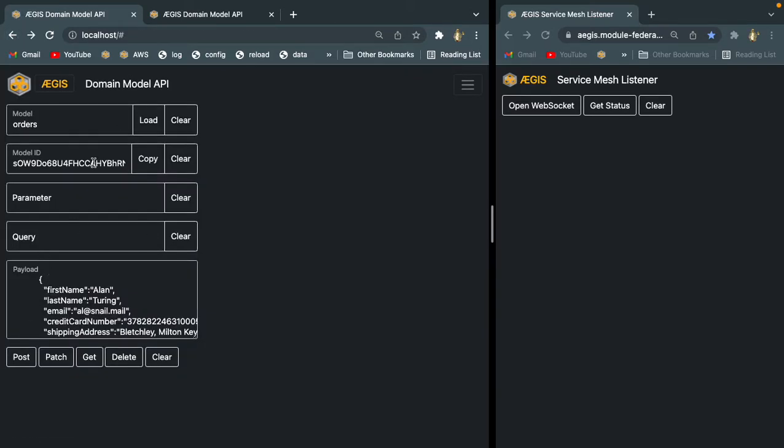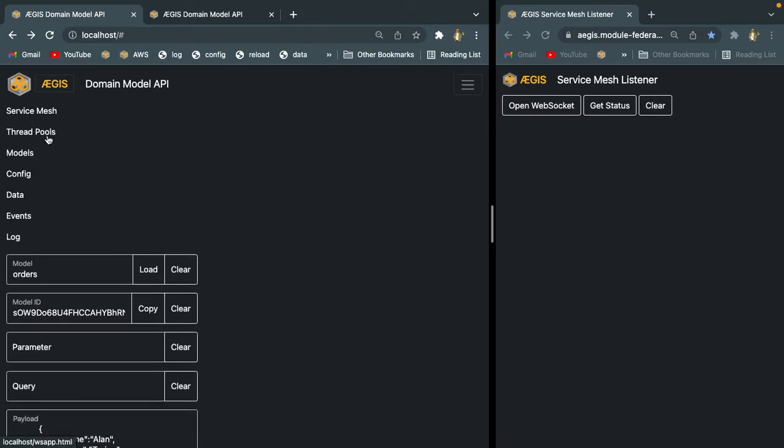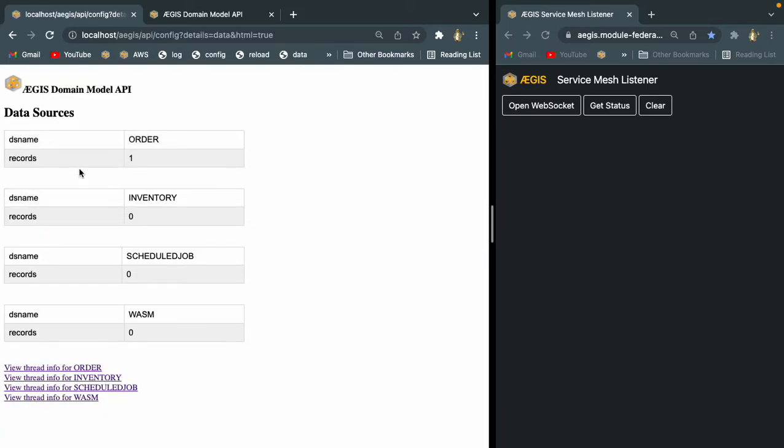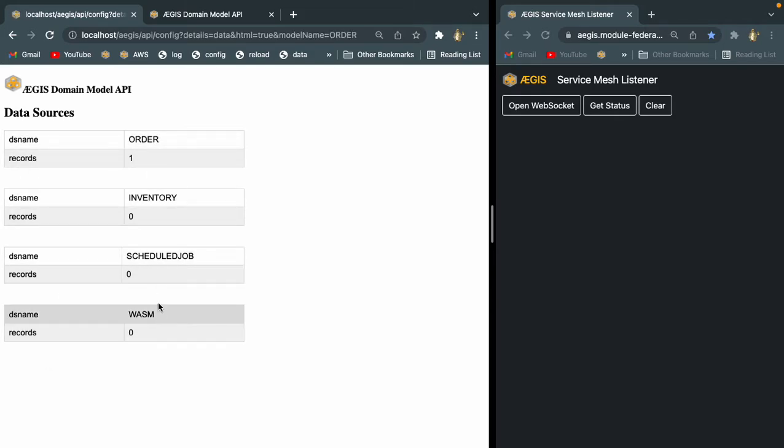So let's look at the data. So again, we've got these 4 individual data sets. And then if we look at the thread, same thing here, 4 individual data sets. So in the thread is where all the work is done, as far as writing new data and running the actual application logic, the order application logic.